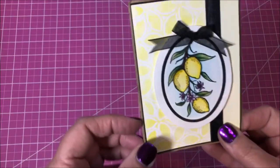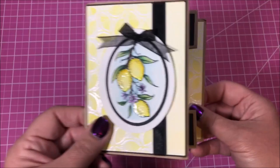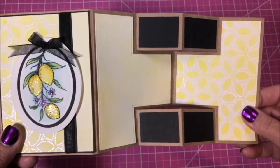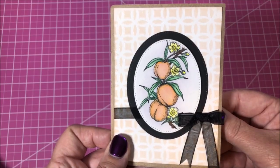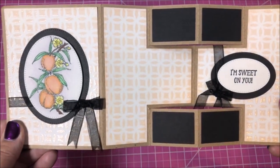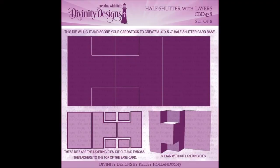And here's two cards showing the cards folded in the opposite direction, where they use the full panel on the front with the lemons. And here another one with peaches. And that's the half shutter with layers die.